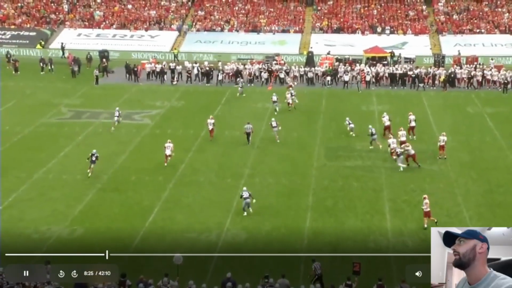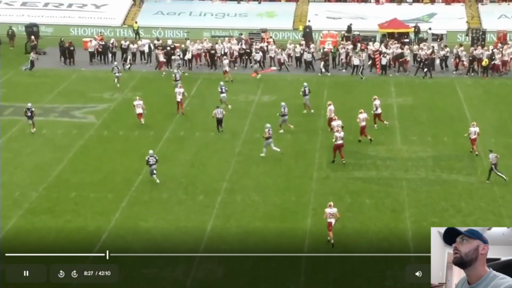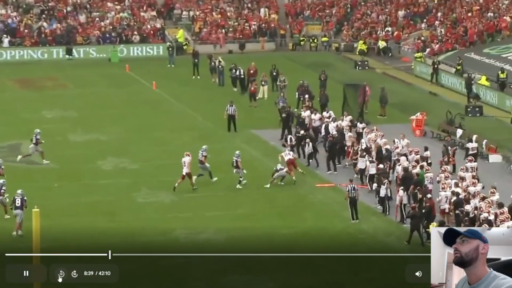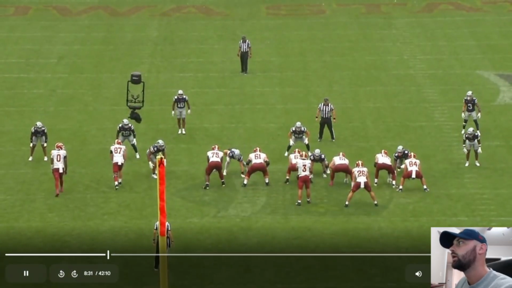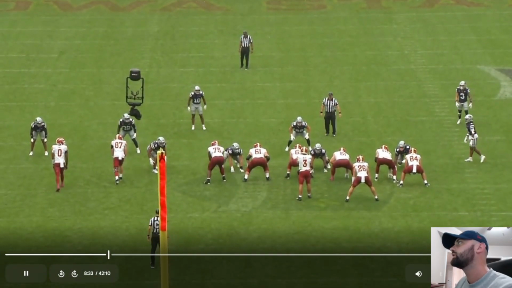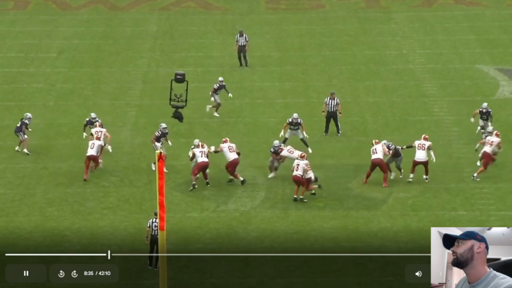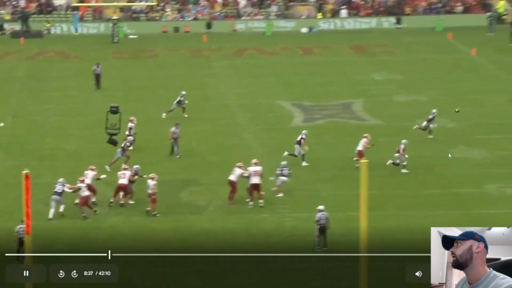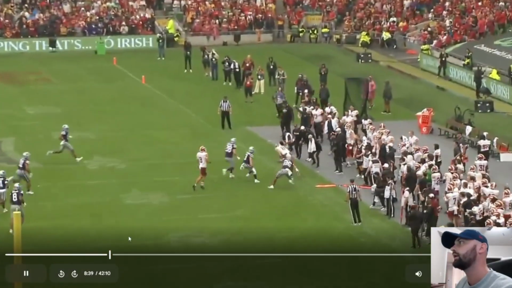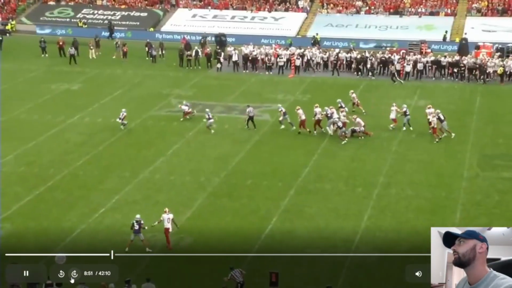You have 2 people on each side. He just goes to the flat. The tight end, Gabe Barkle. Easy completion. Let's go back a little bit. Let's watch it from this angle. Really just no one goes out with him in the flat. You can see 3 comes down too far on this receiver. It's just right over his head. It's a good read by Rocco Becht.